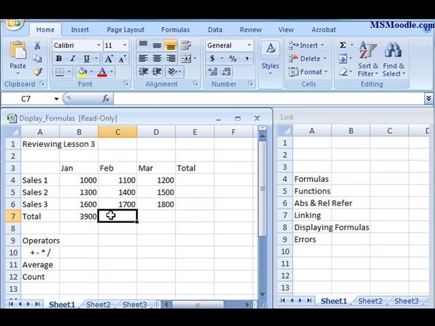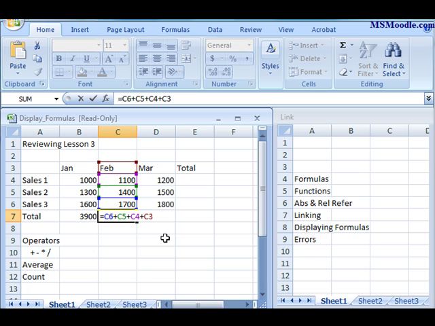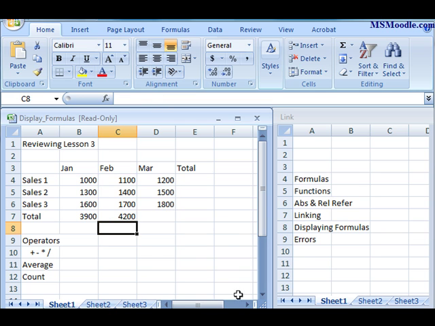If by accident I wanted to go B6 plus B7 plus B5 and B4, and I made a mistake and I added a label, the computer will come up with a little red or green tick, which means that there's an inconsistency with the formula. In this case, it says it's a value, which just means that it's trying to add up not just values, but there's also a label in there as well. And you can see there that it's February. We can simply go in here and make an edit and correct that.